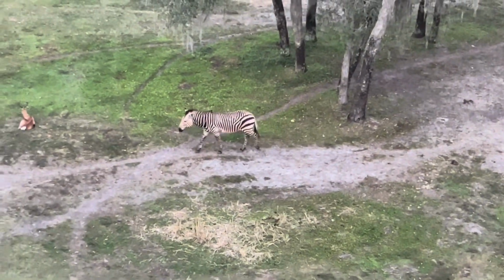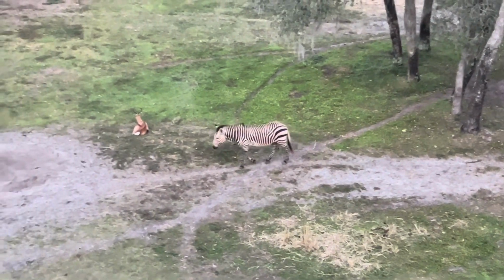Both have ample space, and basically how this works is the animals are given snacks spread throughout different places, so they are enticed to go over there and be in the sight of people, but everything is completely their choice. They can go back in their indoor house. They don't have to be outside all the time, and they have shelter. They have hidden places if they don't want to be seen by people. So it's all by choice.